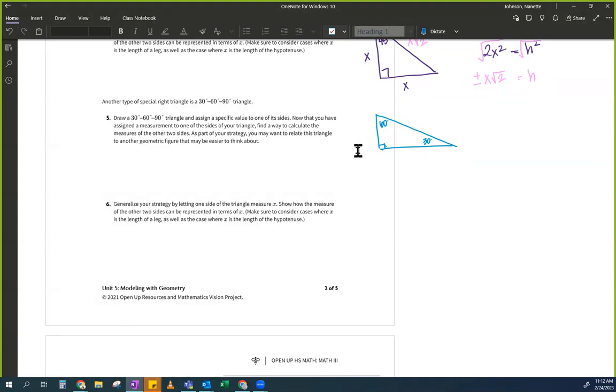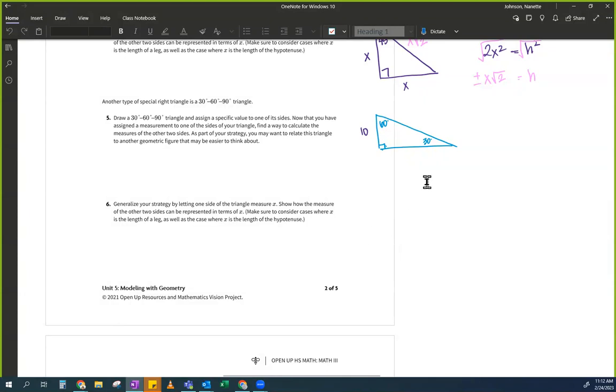Now, I'm just going to use the number 10. Let's put the 10 right here, so it'll make sense because I know where we're going. Can you put the 10 here? And what I'd like you to do is figure out another shape that would help you figure out the rest of these sides.